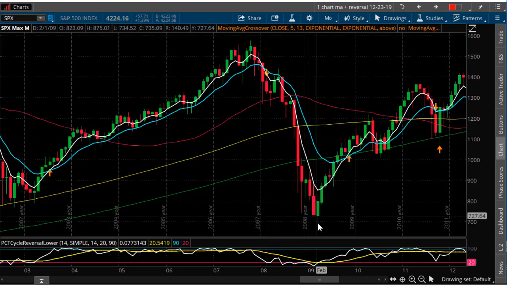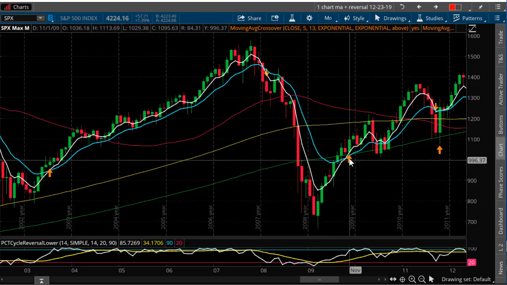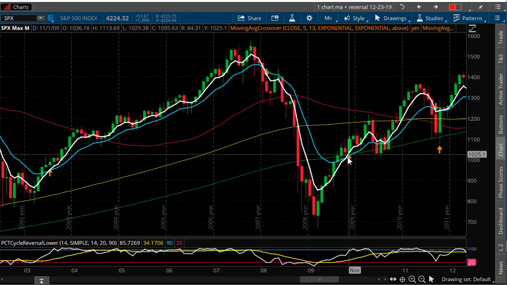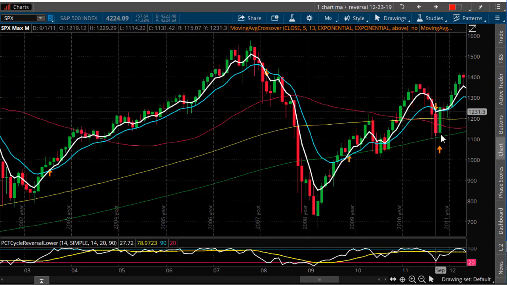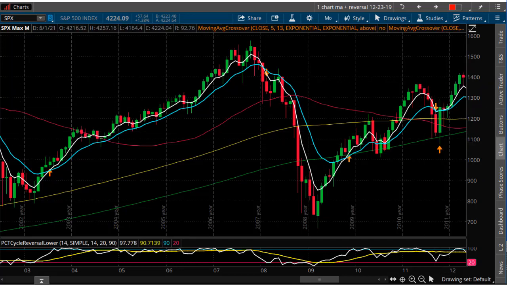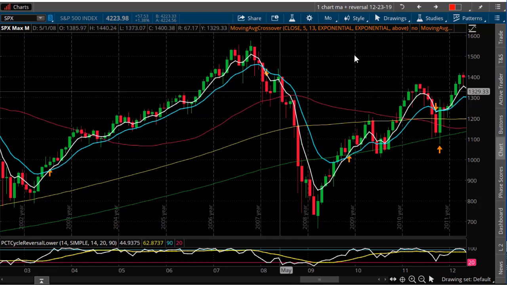Okay, sold off hard all the way down to 700, and then finally we got a reversal right here that came in October of 2009. Had a pretty good move up here, pulls back, had a sell-off right here, came down, and another reversal back up. So that's a look there on the S&P, and let's take a look at a couple others.